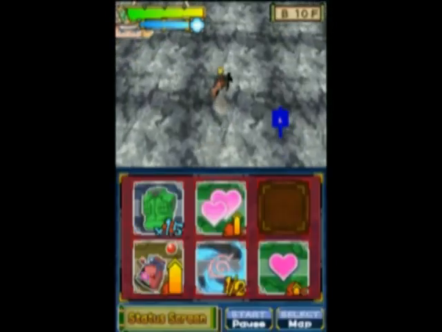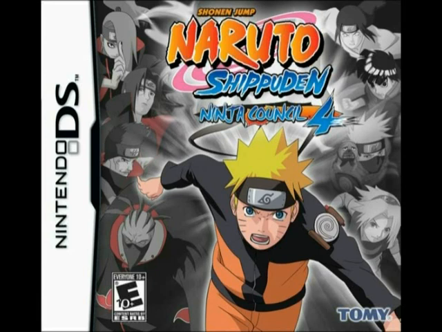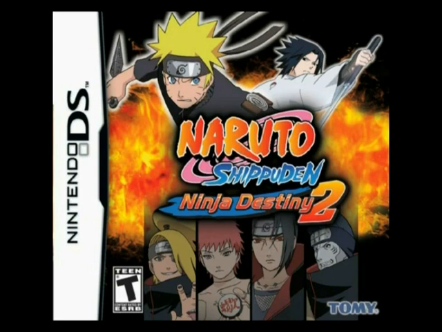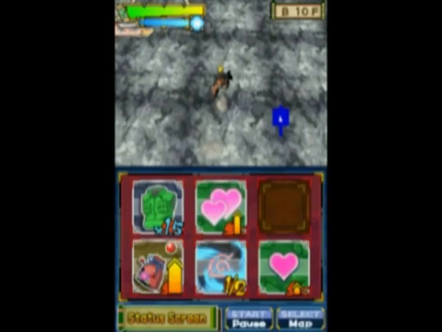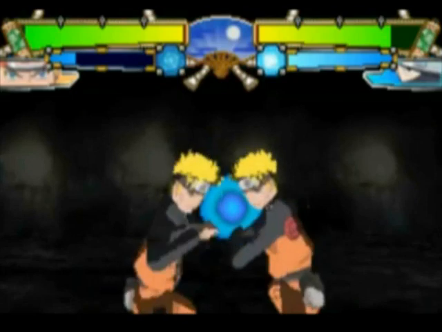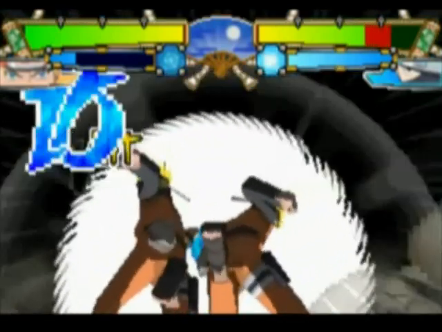Why does he always have to say the name of his game in the title screen? We know what we're gonna play, we bought the damn thing. Anyway, Naruto has had numerous outings on the DS, and I believe Shippuden Ninja Destiny 2 is his best. The game is easy to get to grips with and looks pretty good for the DS. One thing I should say, if you're not familiar with the Naruto series, the story will befuddle you, so just be warned.